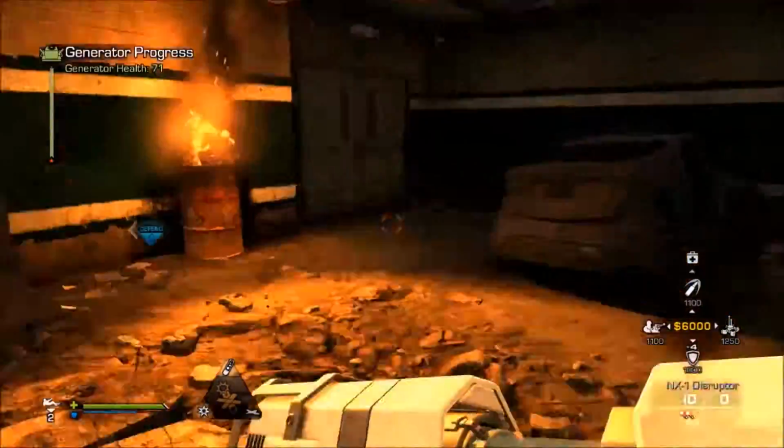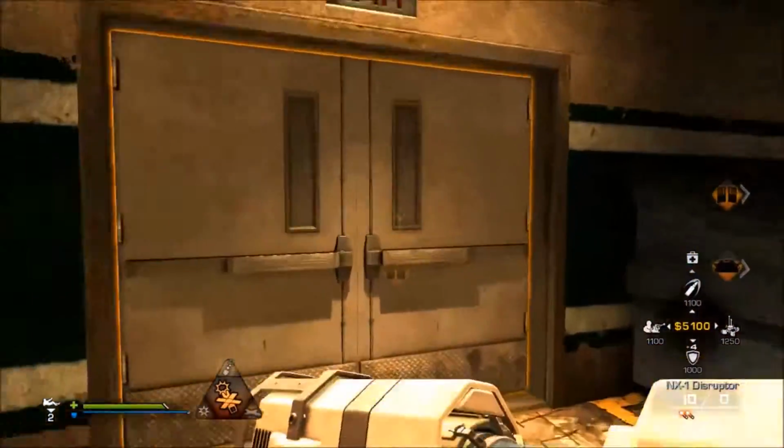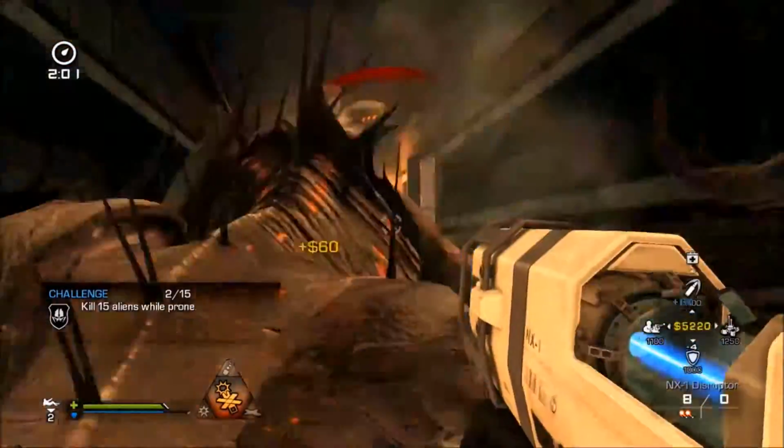Then when you're done with this generator, probably open that door right there and go do the challenge really quick. These start getting a lot harder, but it's probably best to get it early on. That way, if you die, you can just start over.